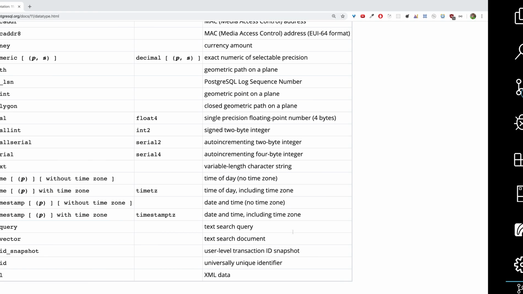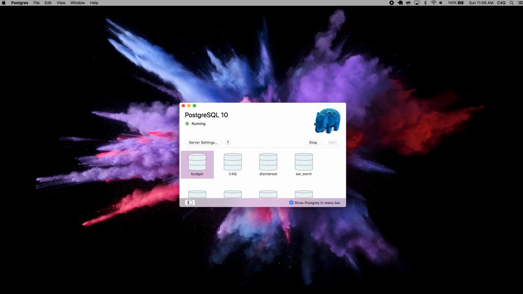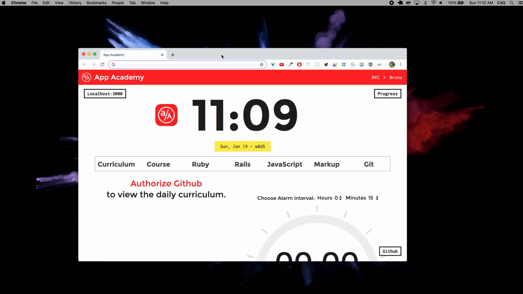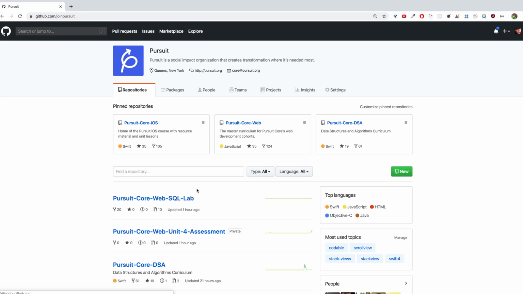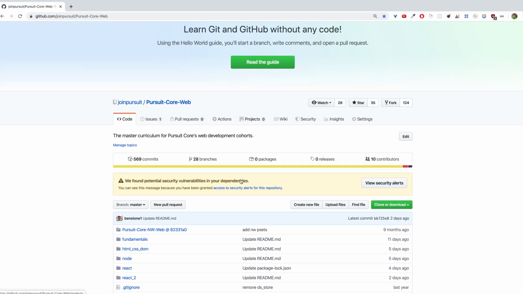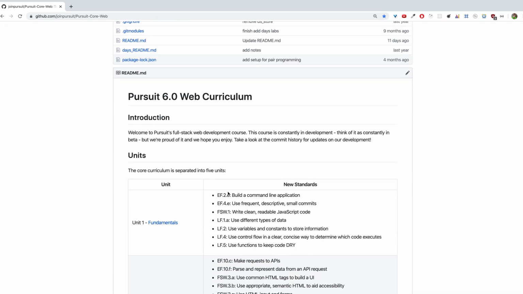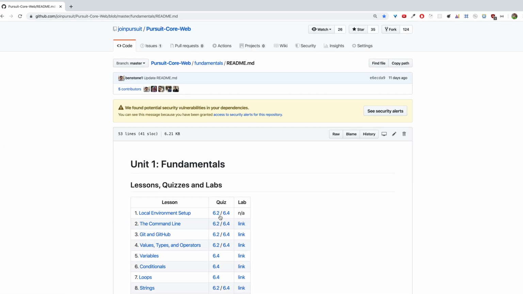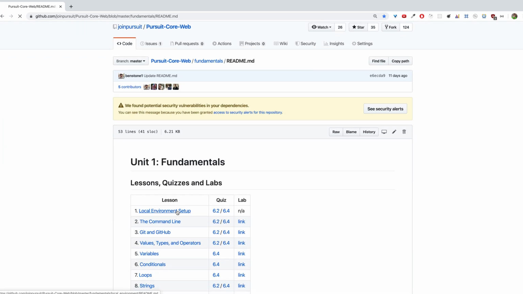So if we go back to, let's say, day 1, GitHub, Join Pursuit, Pursuit Core Web Fundamentals, local environment setup.